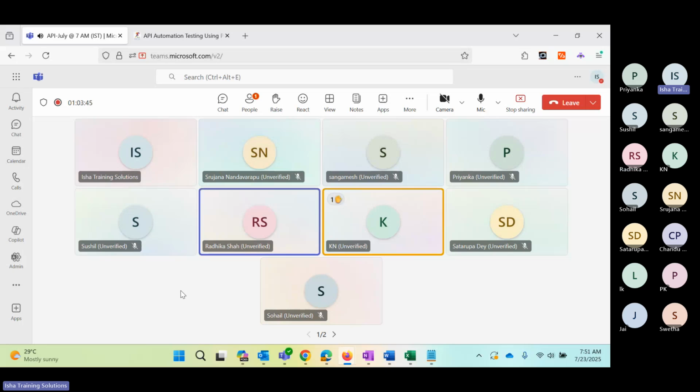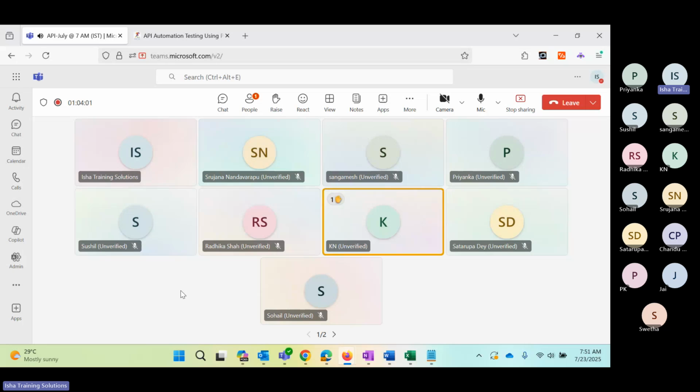100% yes. Two ways, I will say, not two ways, three ways, four ways. One, I will share my email address. You can send an email to me if that works. Two, we will have a WhatsApp group. You can ask the question directly in the WhatsApp group and I'll answer it.